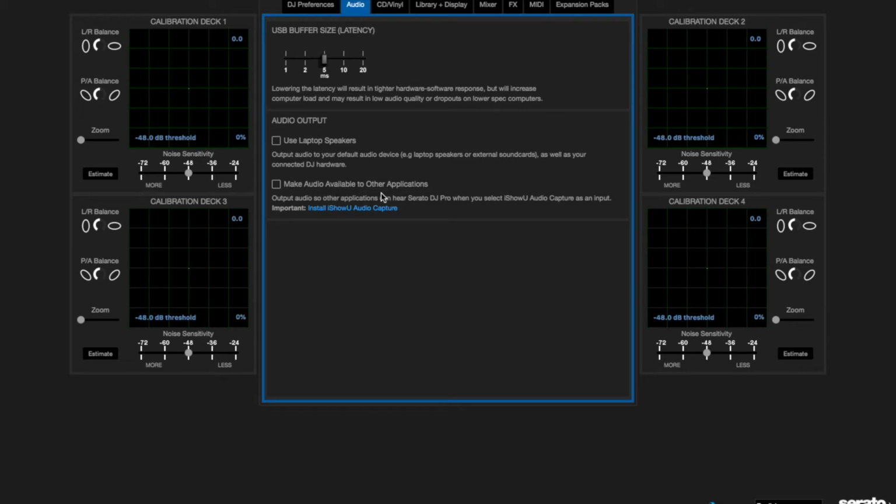When that's checked and you have the audio capture plugin downloaded and installed, you can use programs like OBS and StreamYard and all of that stuff to pull the audio from your controller directly without having to plug in and do all this extra stuff.